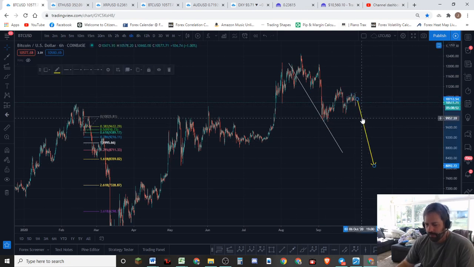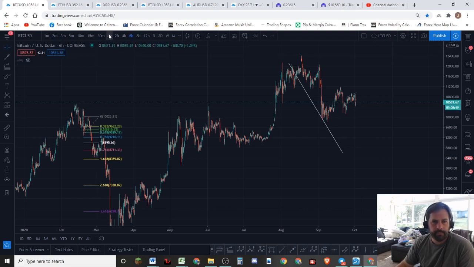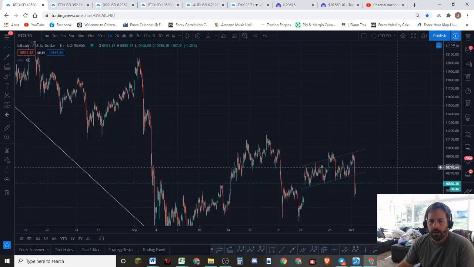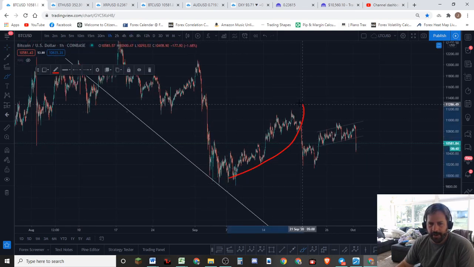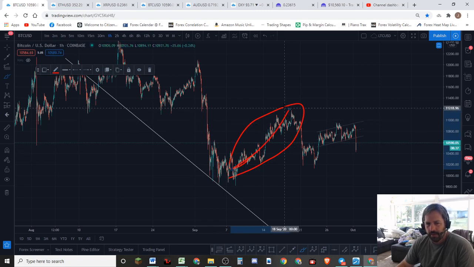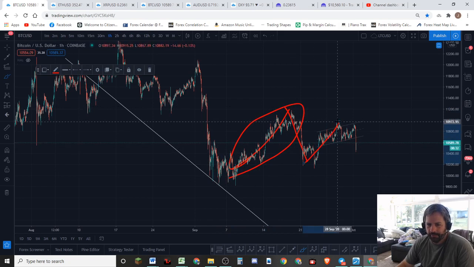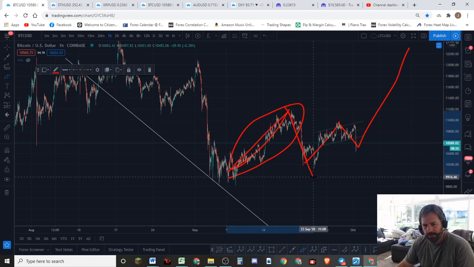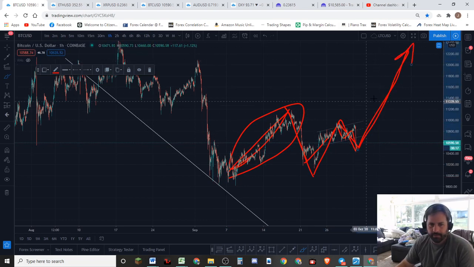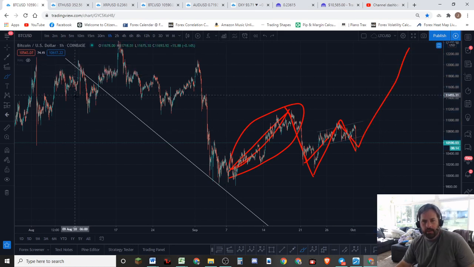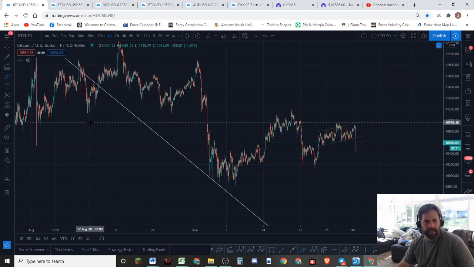Now, what's the bullish view? Let's talk about it. The bullish view says this is a 5-wave move. This is a 3-wave. And now we're getting a 5-wave. We're getting a 3-wave pullback, expecting that. In other words, this is a 1-2, and this is a 1-2 right there. And then up we go. And it's going to go up big. Big, big, big. If it's bullish, where would it be heading? Glad you asked.